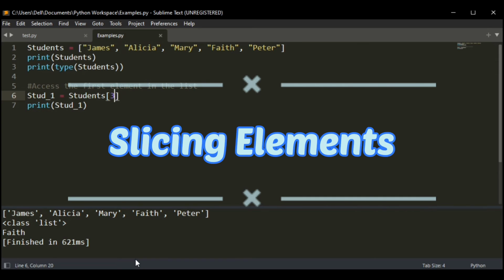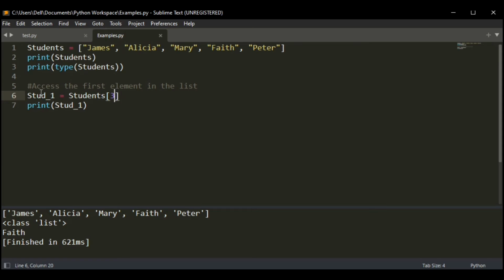Let's try slicing here. Let's change this variable to studs1, like students 1. And then I'm going to slice this from the first element to the third element. So let's try. Now see, it obtained Alicia and Mary. The first element was what? 0, 1, Alicia, and the third, 0, 1, 2 and 3. Notice here that in Python the last index is not included, so it ends here with Mary. So you have to take note of that.